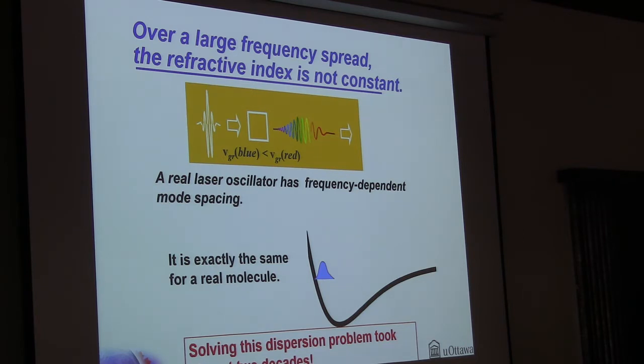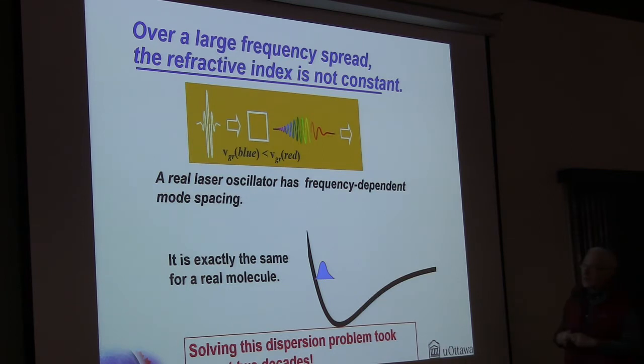You recognize that. We described it before, a chirped pulse. And in fact, the chirped pulse will look very much like this, with the red in the front and the blue in the back. For most materials, this is normal dispersion. So when you make an oscillator with two mirrors and you think of the frequencies that can sit there that will add together to give you the short pulse, a real oscillator has frequency-dependent mode spacing because the dispersion of the material makes the material effectively a different length for each frequency.